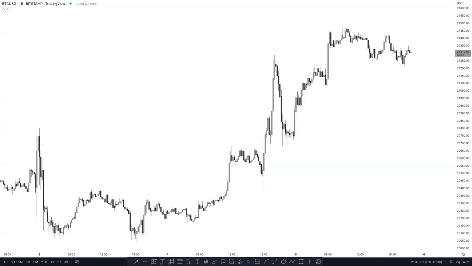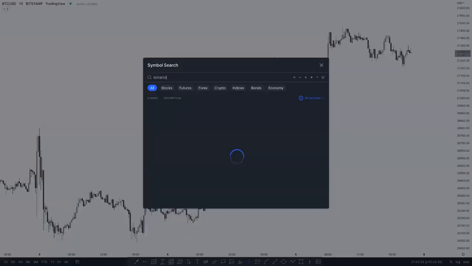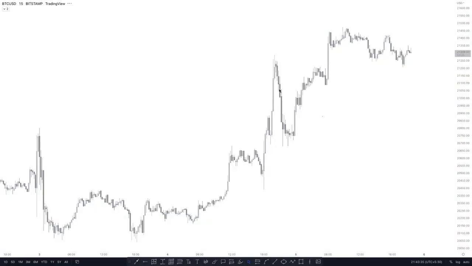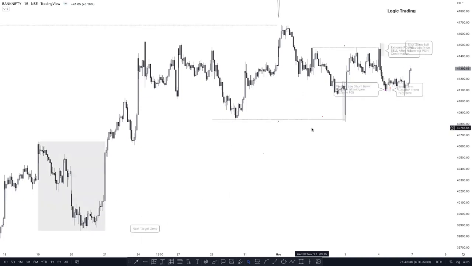So this one is our Bitcoin. So now let's switch into some requested pairs. After finishing this, I will start quick backtesting and then quick question answer. So first of all, natural gas. Okay, let me finish the Bank Nifty first. After that, I will do another one. Bank Nifty.